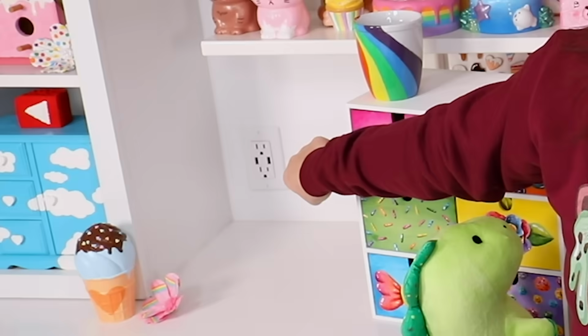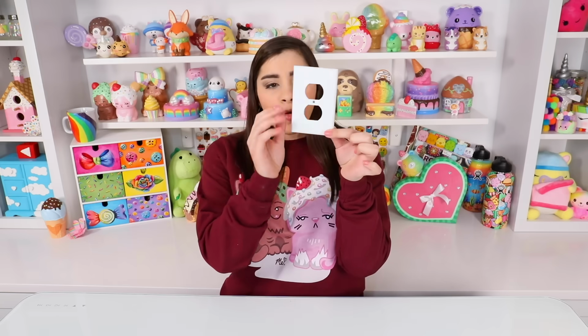Anyway, you're probably not super familiar with what this is, so let me show you what one looks like. That's one right there. Look at it. Today I thought I would paint all of my outlet covers in my art room. There's not much left in this room that's plain, but the outlet covers, they're plain. The outlet covers are about yay big.